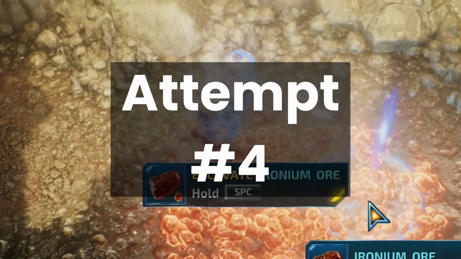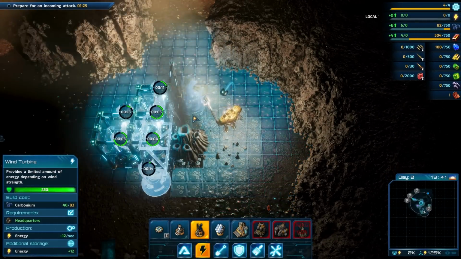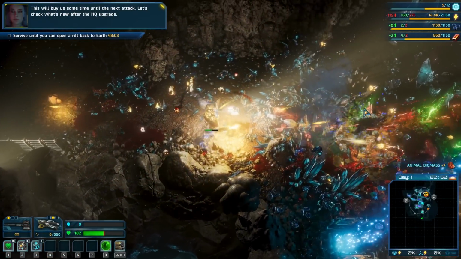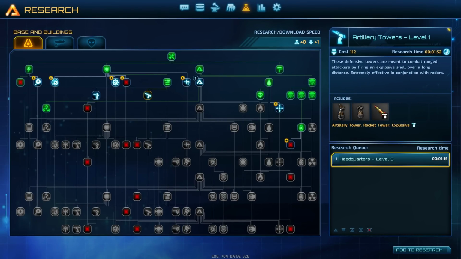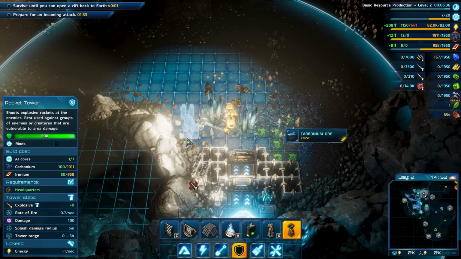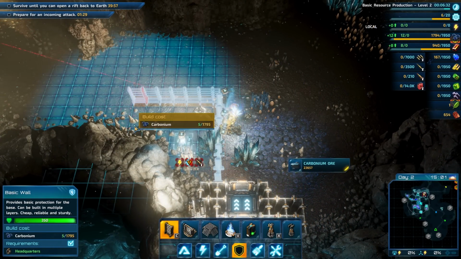Attempt 4. This is the one where I figured out I can use wind power, which is very helpful. Alright, HQ upgraded on day 2, very nice, and researching towards a couple of more useful towers straight away. Rockets and railguns are what we want here, I think. Ordinarily, you'd also use artillery towers, but I guess for obvious reasons you can't use them in the caverns.